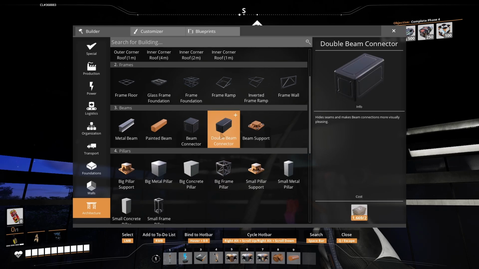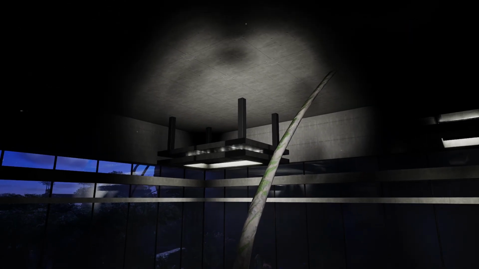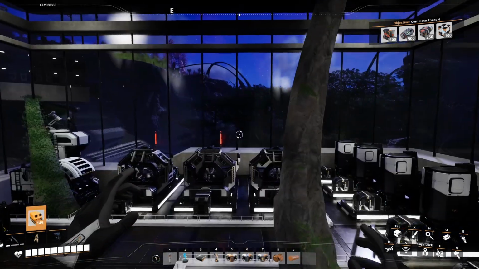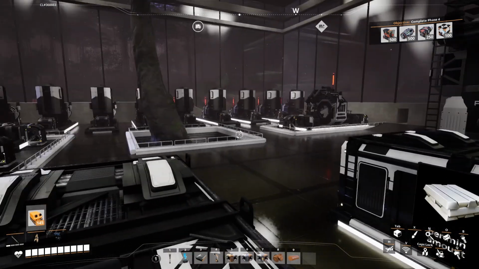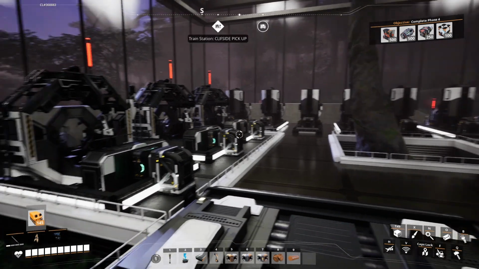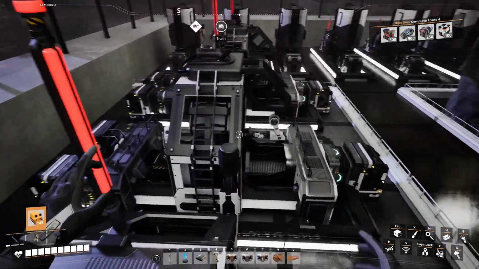The double beam connectors. I put 4 of them, so it would look like the lights were hanging. But when you can't see anything, like it looks real nice in here when it's dark, and it lights up this whole place really nicely. Now, something interesting about this factory is I've done something I've never done before, which is there are no belts showing. All belting will happen underground.